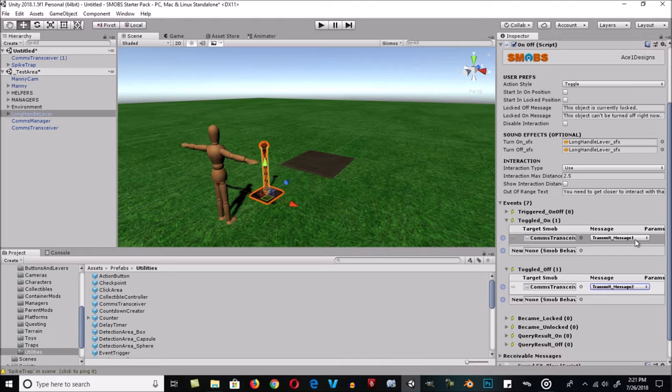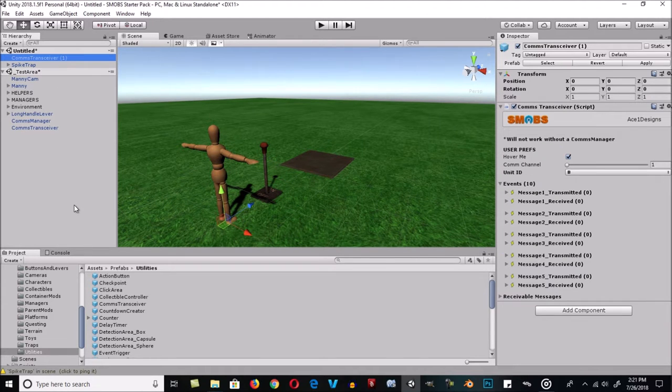The comms manager will relay that message to the transceiver in our other scene. When our lever is turned off, then it will send message 2 to the manager, which will then relay it to the other transceiver.